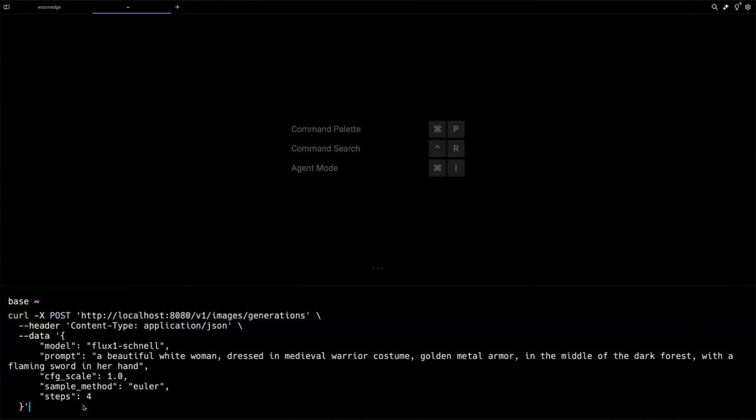So, as I mentioned before, we released WasmEdge 0.14.1 last week, and one of the most exciting features is that we added Stable Diffusion plugin support. So we can run the Stable Diffusion model and also the Flux model on our own machine and generate images. Compared with the Stable Diffusion model, the Flux model has better performance, but it will take a long time.